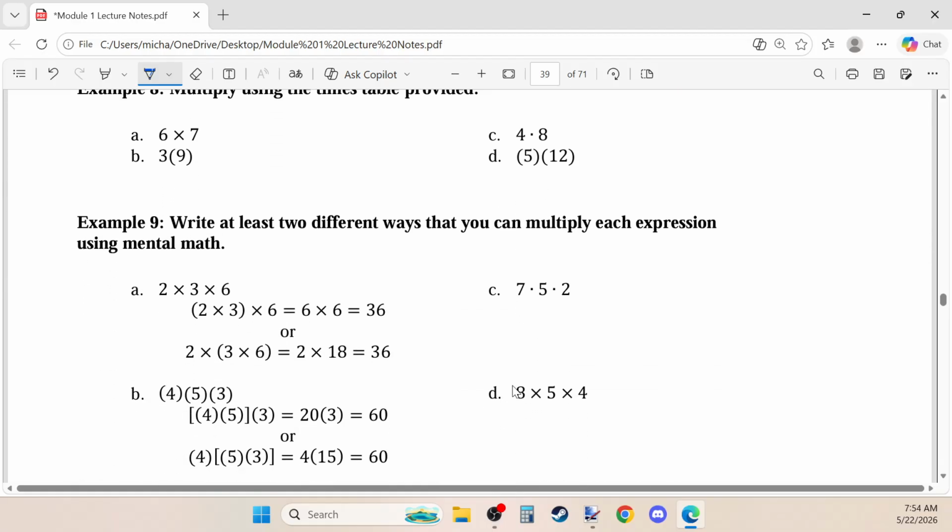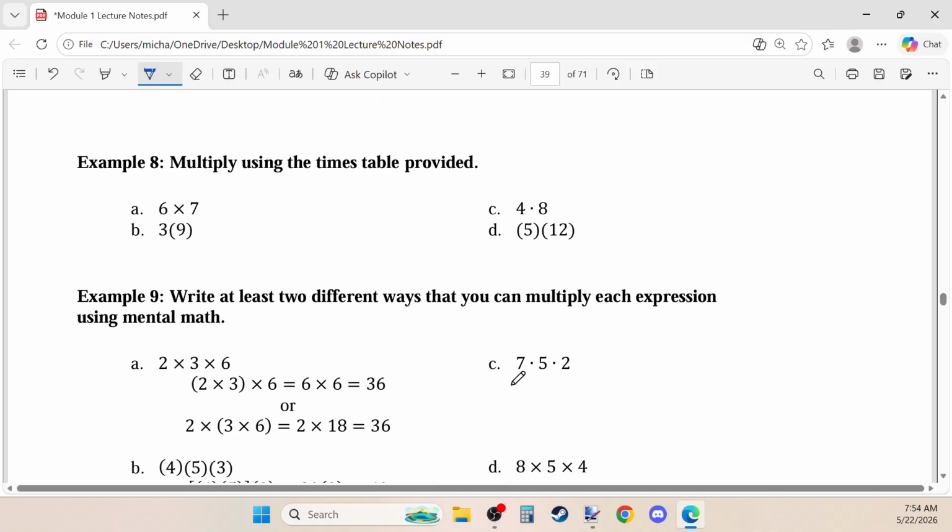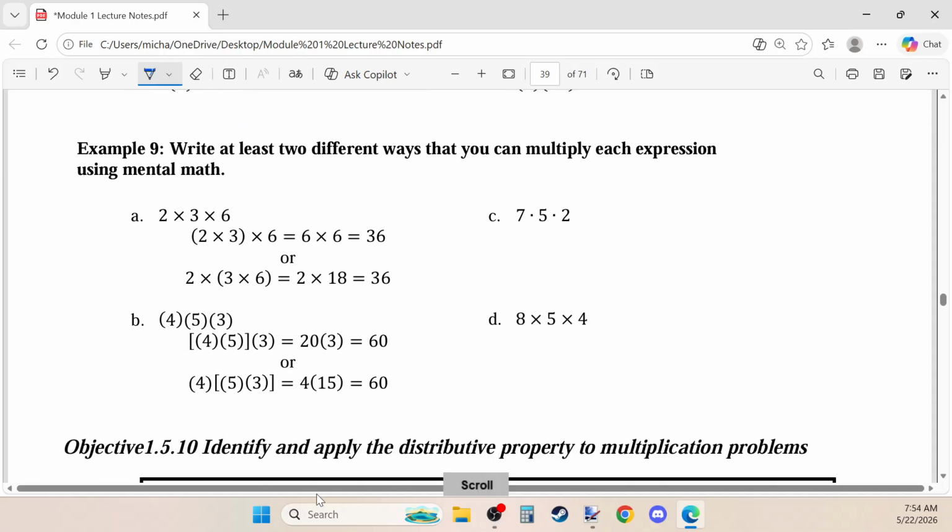And there are assignments on Canvas that you can do. They are not for points, but they are available for you to use to practice. So go practice if you are not very good with your multiplication tables. 6 times 4 is 40. Sorry, 6 times 7 is 42. 3 times 9 is 27. You can do the other ones yourself.